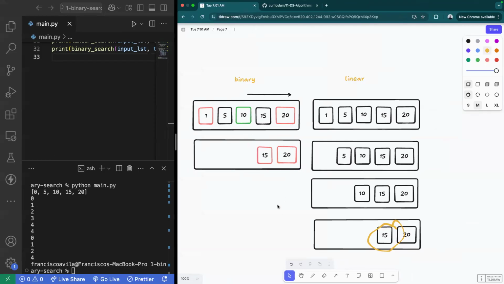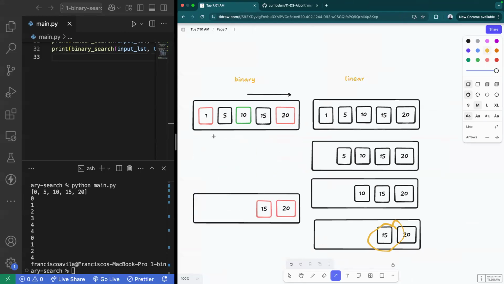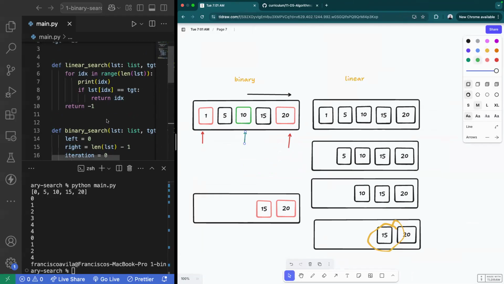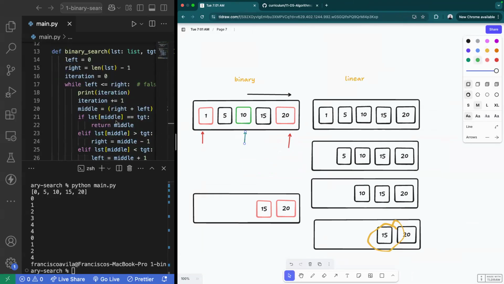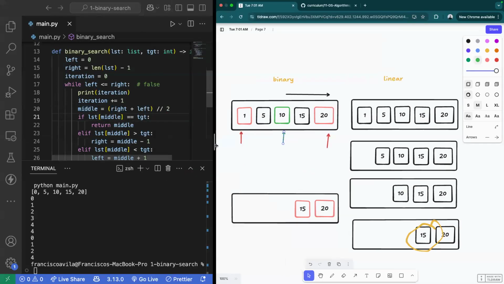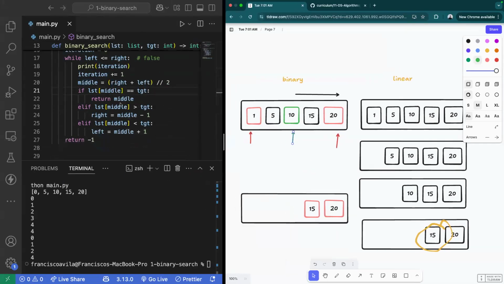Let me check it out here. So here we have our code, where we have our left and right. We also have our middle. We said, hey, in this case, what we're looking for is 20. We go through and we determine the list middle is less than the target. That means the left-hand side is going to be middle plus 1. So the next thing that we'll be iterating through is going to be 15 through 20.